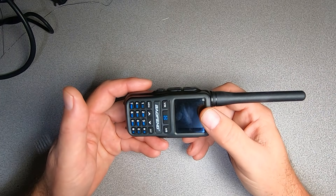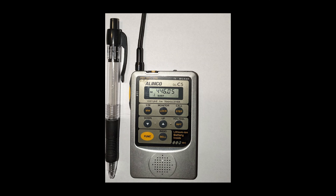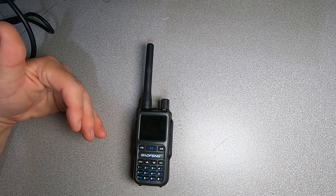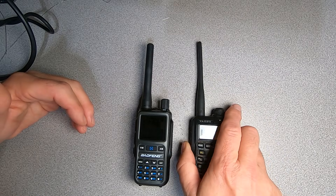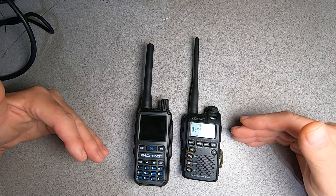The Baofeng Mini is not the smallest portable VHF or UHF ham radio produced. I believe that honor either belongs to the Alinco DJ-C1 and DJ-C4 as monoband portables, or the Yaesu VX1 as a dual-band portable. Unfortunately, I don't have those radios today to compare, but I do have a Yaesu VX3R, which is comparable in form factor. I really like the VX3R and have created quite a bit of content on it — you can find that in my catalog.